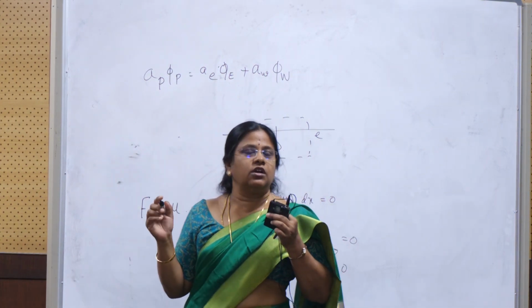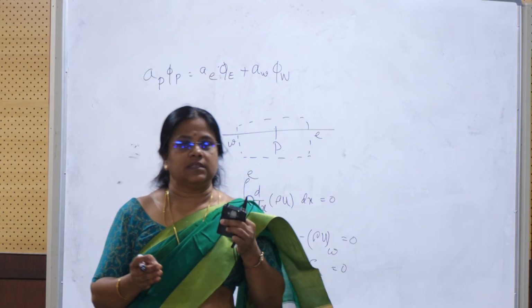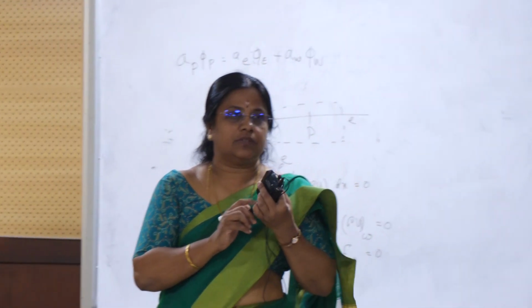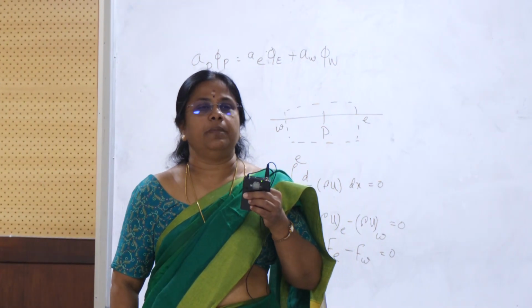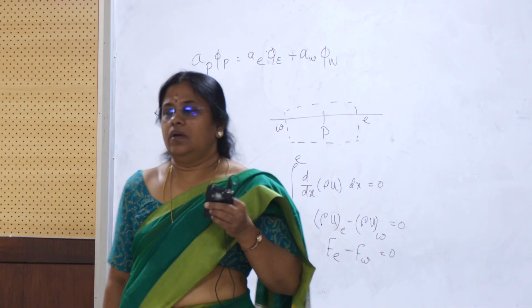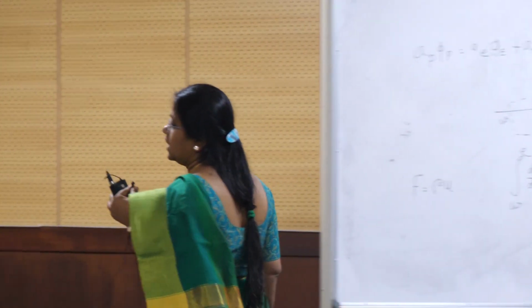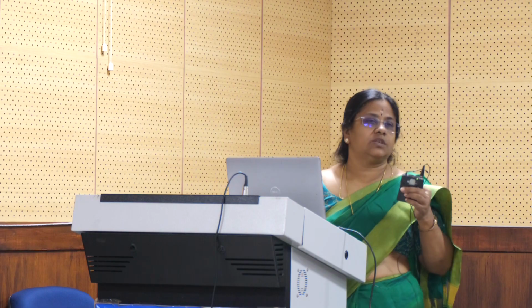For each node you have to write down the equation, and again you will get a system of tridiagonal equations. How to solve that one? There are many methods. Thomas algorithm, that is TDMA, you can solve using that one. Otherwise, what else do we know? Nowadays we are using the algebraic multigrid method also to solve the system of equations. Okay, let us move on.